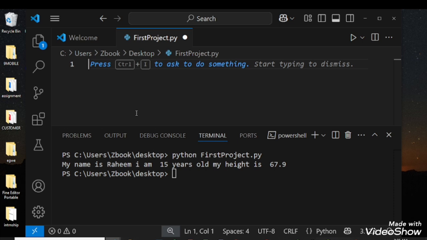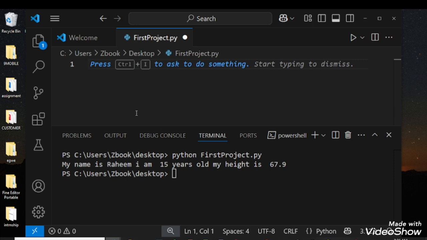So let's talk about conditions and loop statements. This particular condition and loop statement, they are a little bit different. With this, we make decisions and repeat actions in Python.